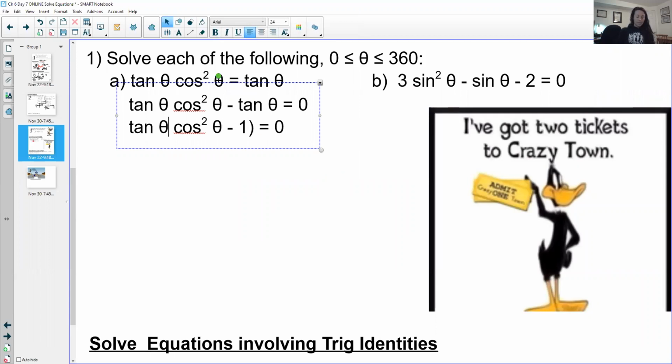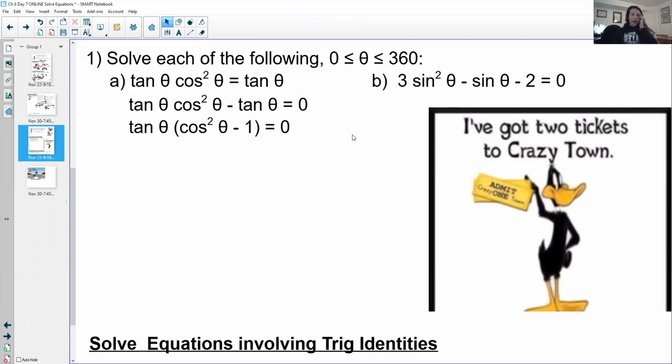And when you factor the tan theta out, if I factor it out of this term, I would be left with cos squared theta. If I factor it out of this term, I would be left with 1. Now, tan theta times whatever this is gives us 0. If you go back to quadratics, this is your zero product principle, where anything multiplied by 0 is 0. So in order to figure out what theta is, either tan theta is 0 or cos squared theta minus 1 is 0. So let's look at each of these separately.